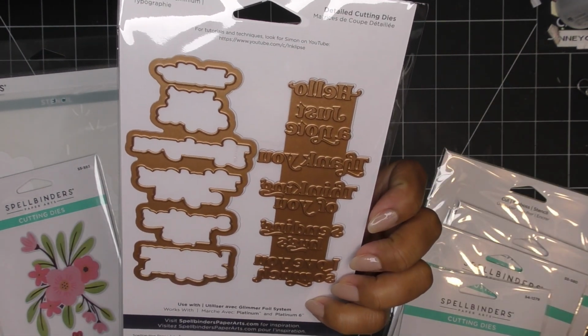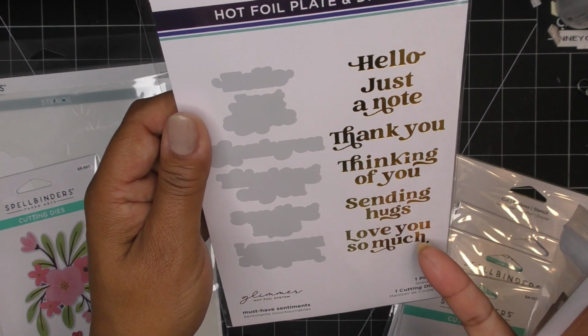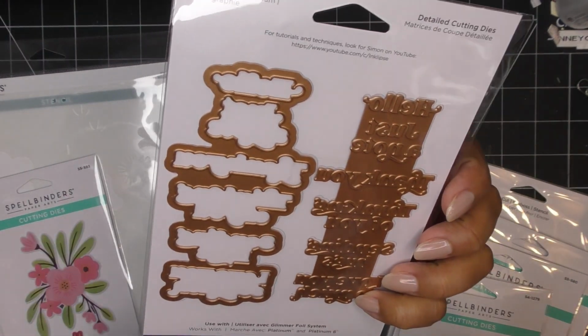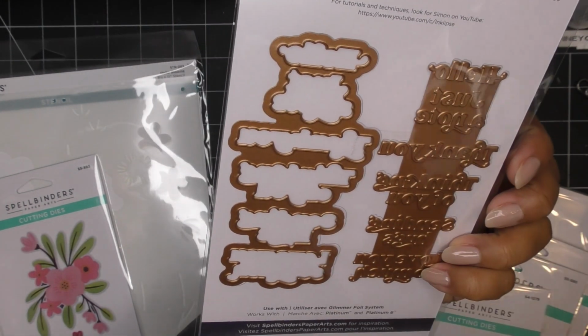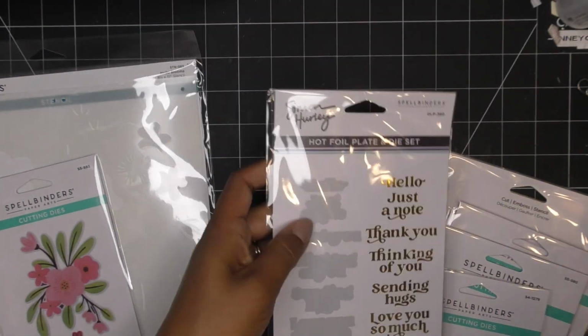I think he put something out like this during Christmas time. So hello, just a note, thank you, thinking of you, sending hugs, love you bunch. And where the other ones are like strips, you know, like straight, these are just, you know, different positioning and things. So, you know, maybe 2 lines, but the die cuts them out perfectly around the edges, which is really fun. So super happy to have that.